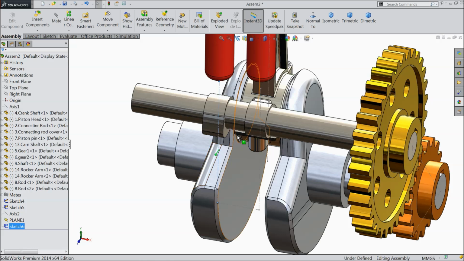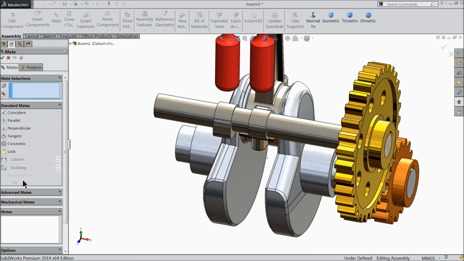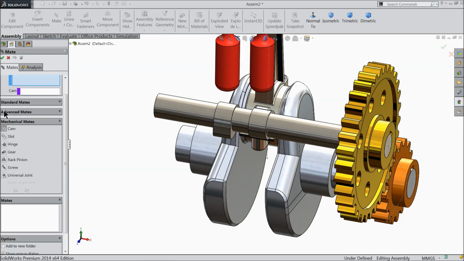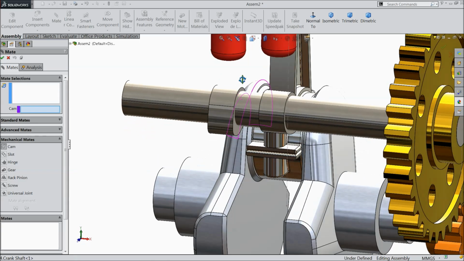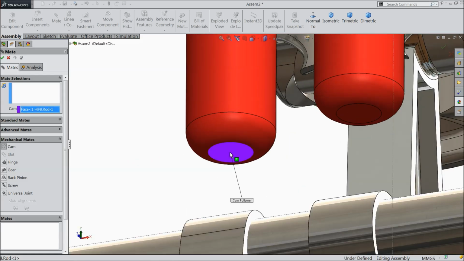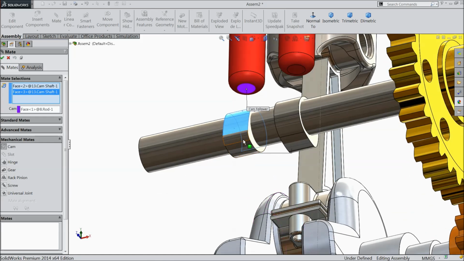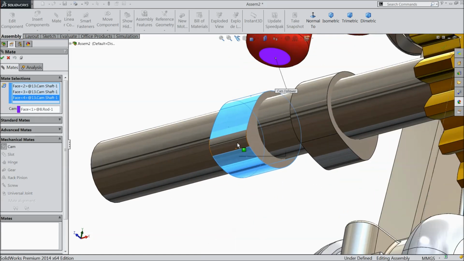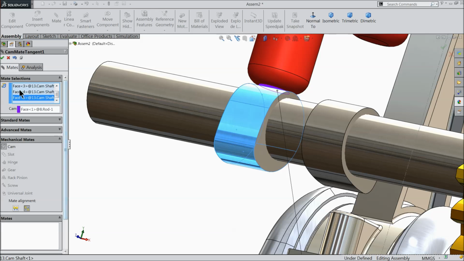Now you can hide this geometry, sketch 2, hide. Mate, go to mechanical mate and choose cam. Now here we are going to make the camshaft relation. First define the cam. So select this, supposed to be the cam, and this is the face, and here select the follower. Select 1, 2, 3. Okay, now see it is mated here.